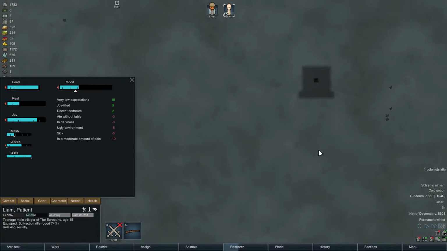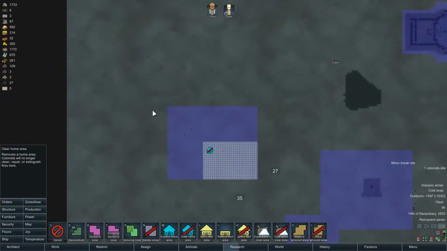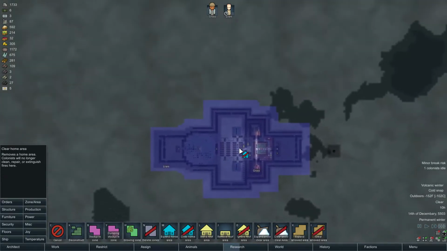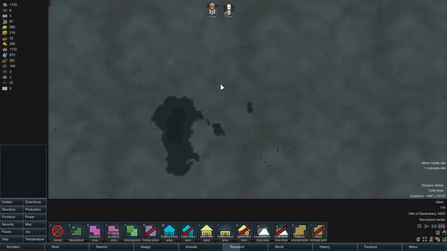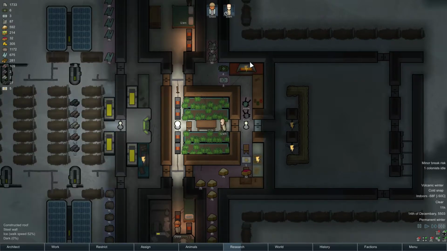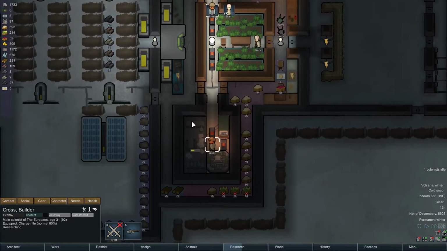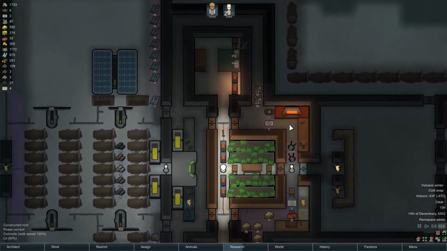Alright, so that's all tidied up. I think we're done cleaning up the map. It's kind of a pointless task, but it does make this map out here look a lot nicer. And Liam here has literally nothing to do now, so I can start melting my slag. Melt the slag. And winter's almost over.